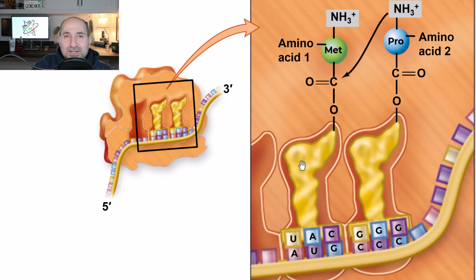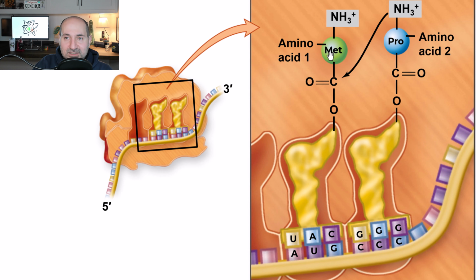What is a peptide bond? Do you remember? It's the bond between amino acids. Just because I have an amino acid here and I have an amino acid next to it, is that a protein? Or do I have to link these two amino acids together? Think about that. Don't I have to link methionine to proline?